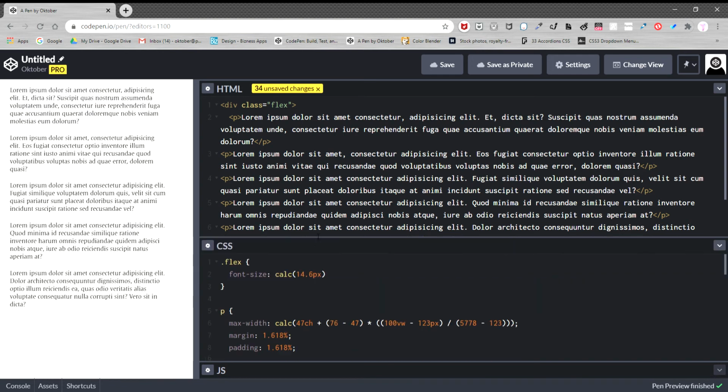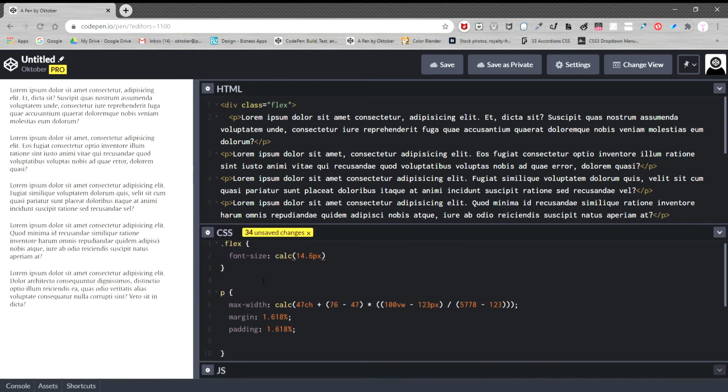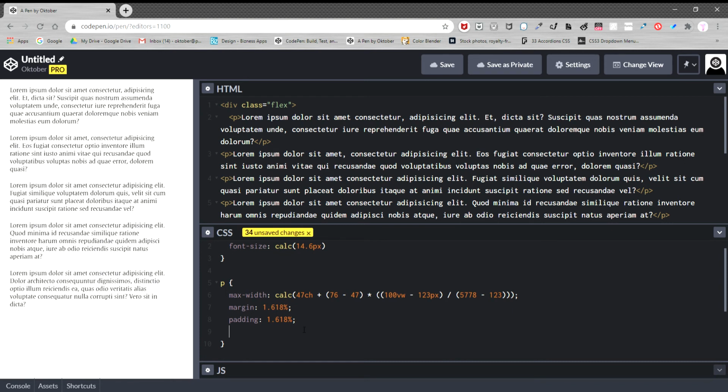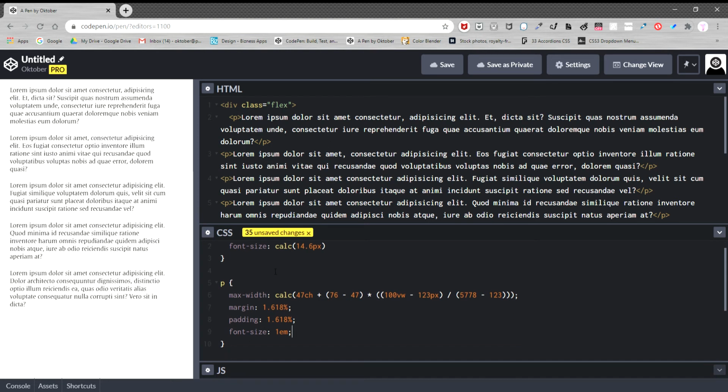And then we'll do flex stuff later. The reason I did this is because then down here I can do font size 1em, because now it's going to go based off of its parent element, which would be here. So it's better to declare it in just one place and then have everything else be a reference point, I guess.